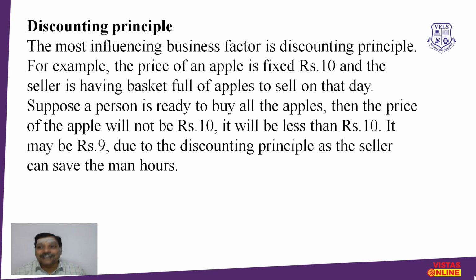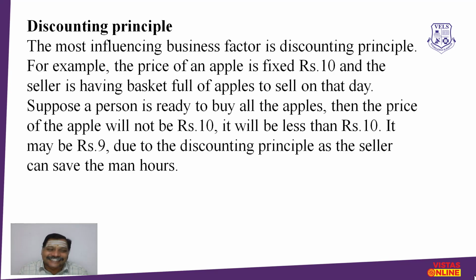Let's move to the third fundamental concept. We call it the discounting principle. The most influencing business factor is the discounting principle. We can explain with an easy example. What is the price of an apple? Consider it is 10 rupees. The seller has a basket full of apples to sell on that particular day. Suppose a person wants to buy 50 apples, almost all the apples in the basket. Then the seller will not demand 10 rupees. He is ready to give less than 10 rupees. It may be 9 rupees due to the discounting principle.